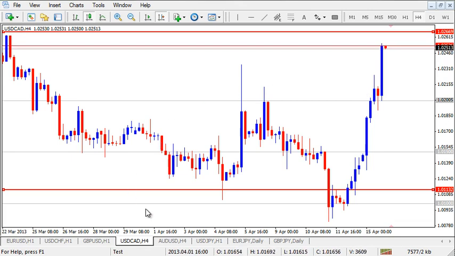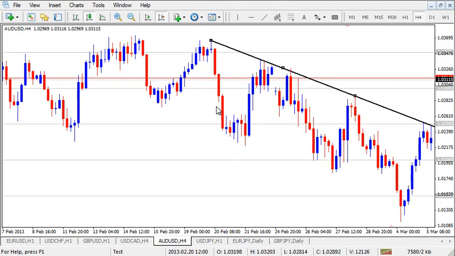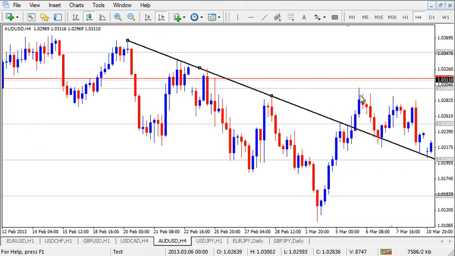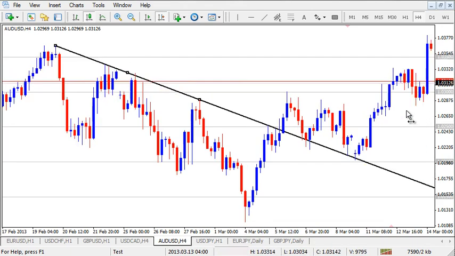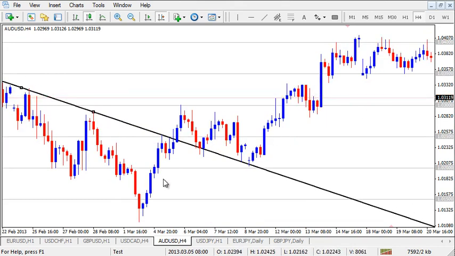But that's the retest. That's where the market breaks out and then retests. Okay, here's one on the Australian dollar. Market's going down, comes up, tests a couple times, goes down, makes a new low, touches it, comes down, makes a new low, touches it, okay, and breaks out. So it comes up and breaks out, and then it gets to the retest here. And this one actually retested a couple times and then went long. So you can see how the markets play on these trend lines.